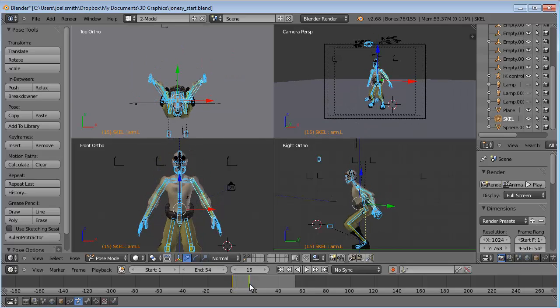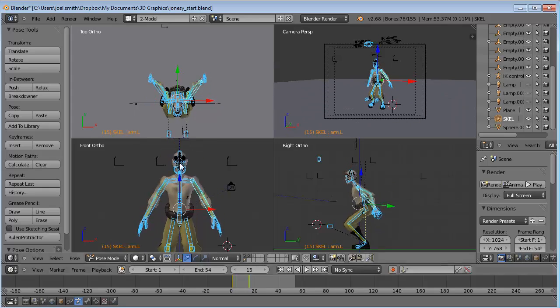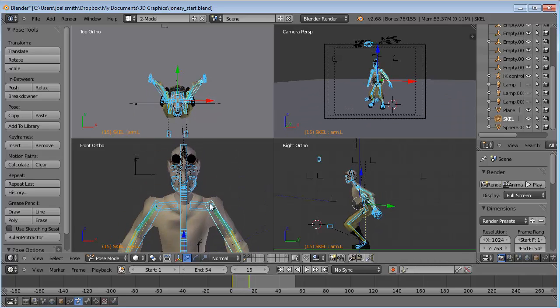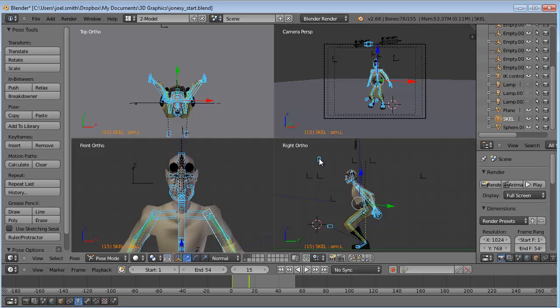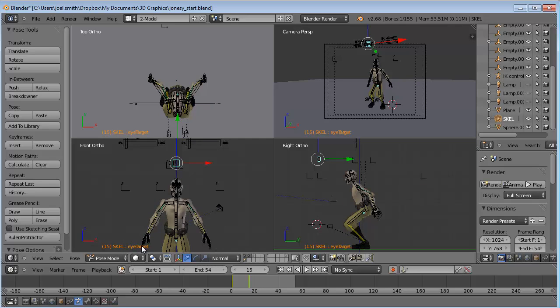And then I can scrub back and forth, and he's crouching down, getting ready to jump up, and that looks pretty realistic. Now, one thing that you won't notice unless you're real close is the eyes. This box right up here is the eye target. So his eyes are always going to be looking at that box.